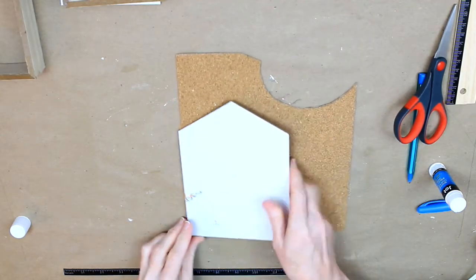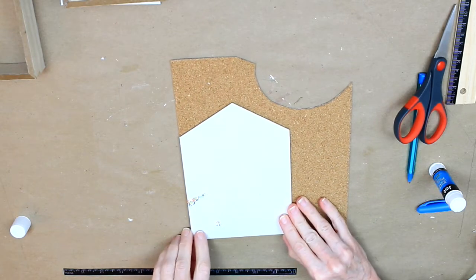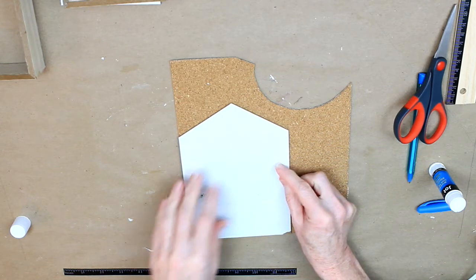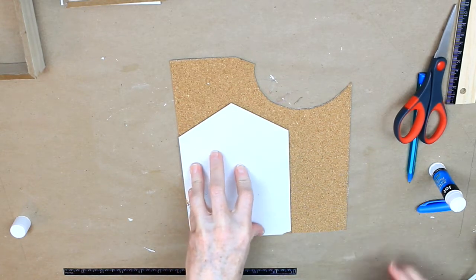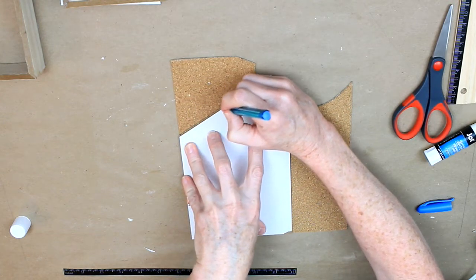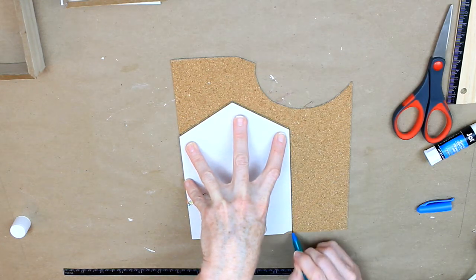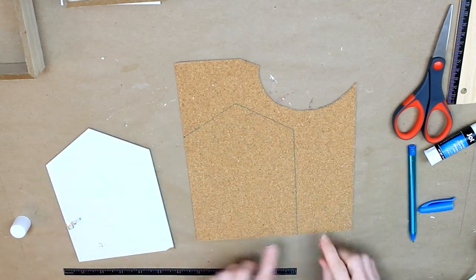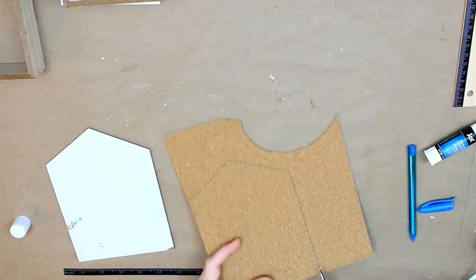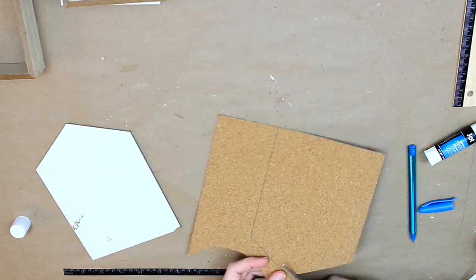Here I'm doing the same thing on one of the other houses, and you'll see the gaps on the side, but that won't matter because the frame will cover it. The cork adhesive sheet is going to be a little bit different because it has a little thickness that the paper does not have. So we want to allow for that so the frame can seat down nicely around the cork, and it will be sitting back in its original position against the backing so the frame will sit flush. To allow for that, I'm going to cut maybe an eighth to a quarter of an inch to the inside — about the width of the frame.